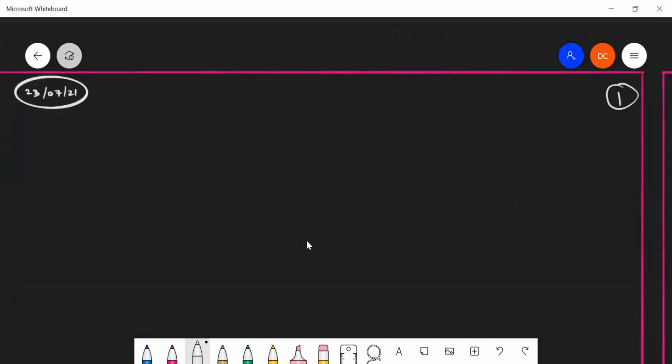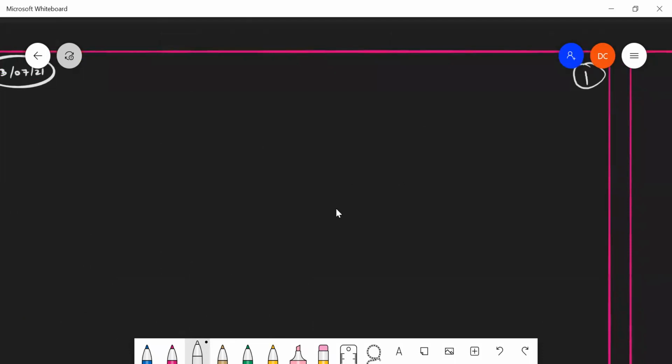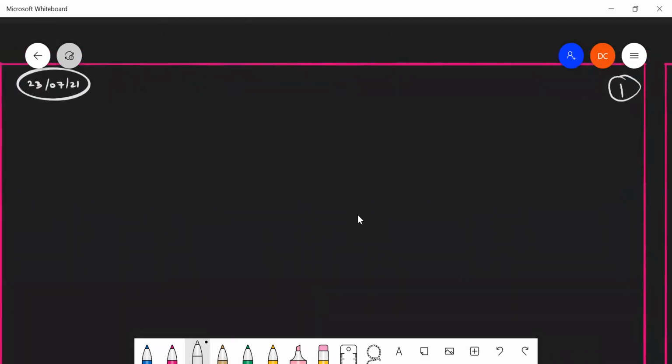Last class, I think we started with Stephen reduction. Correct? And we'll start with Stephen reduction. It's a special preparation of aldehydes from nitriles. Aldehydes can be prepared from nitrile itself by Stephen reduction.